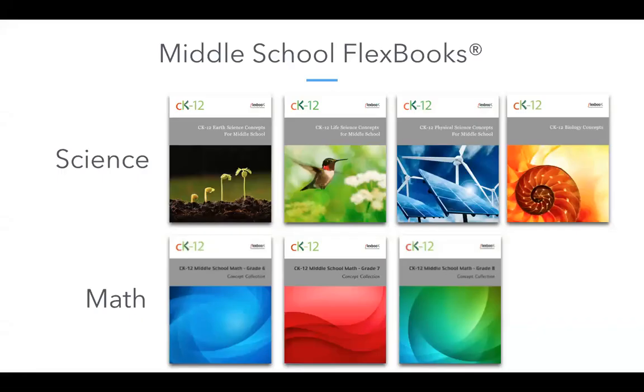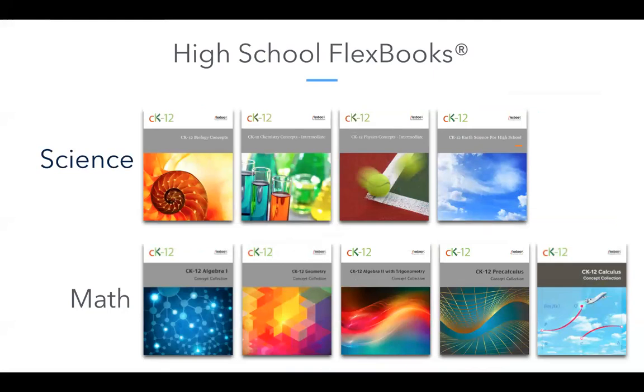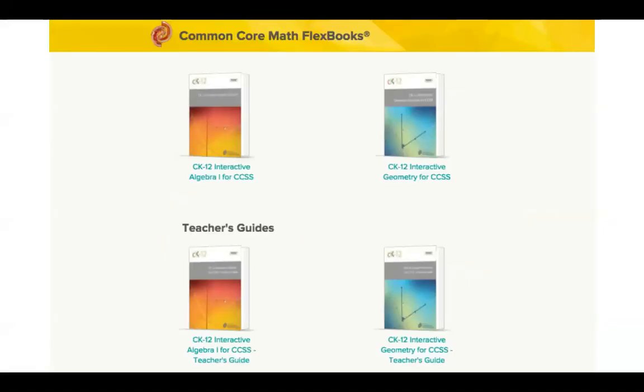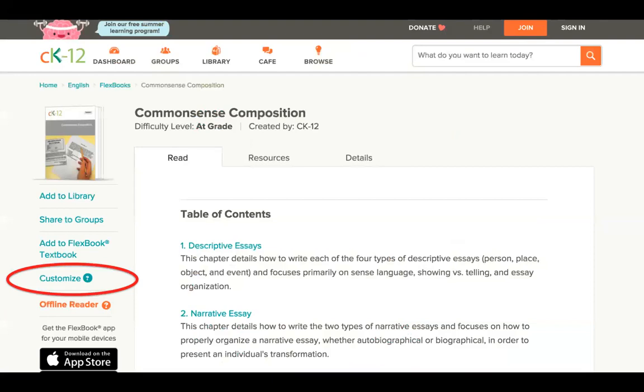Within that, you'll find primarily middle school and high school books. So you'll see middle school science books, middle school math books. We even have elementary science books that you'll see on our site, as well as the high school books. And those are the science and math, and then the upcoming CCSS and NGSS books for both of them. So you'll see those across there. So definitely continue to look at those and check them out. But if I click on any one of these, this is an example of the Common Sense Composition book. Lindsay used to teach English at the high school level, and I used to teach literacy as well. So we definitely have some interest in this area.